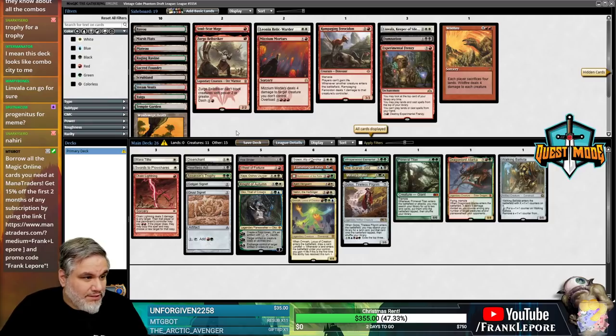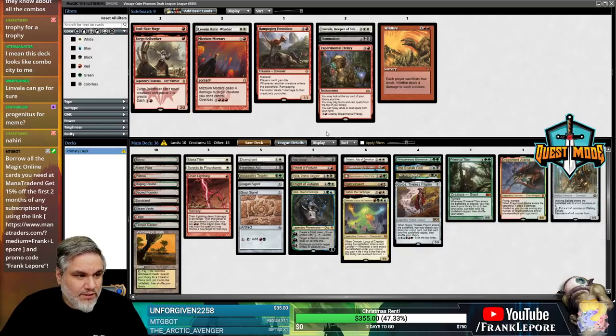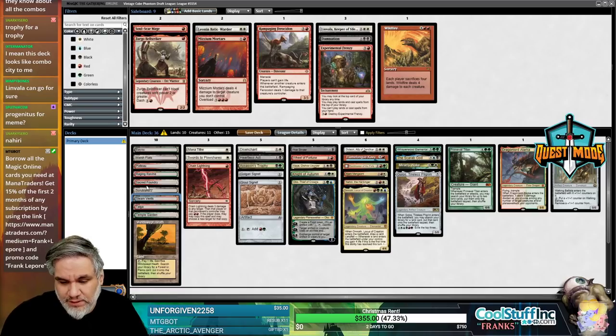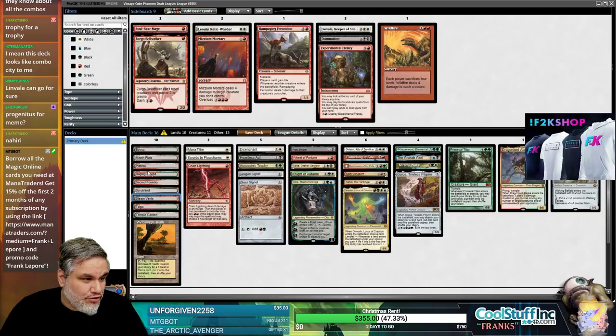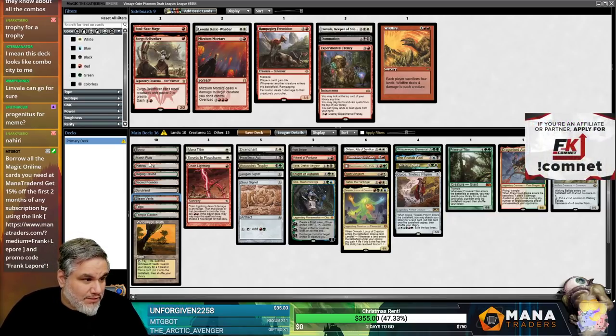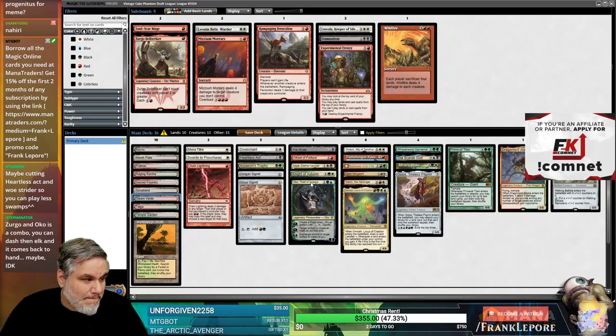We'll find out once we check all the landy boys. Put them all in here. Sort by converted. Okay, so we're looking at white sources. Marsh Flats, 1, 2, 3, 4, 5, 6. That is correct. Blue sources, 1. We can make it happen. Black, we have 1, 2, 3, 4, 5 with Signet. Okay, I like it. Red, we have Marsh Flats, 1, 2, 3, 4, 5, 6, 7, 8. Got it.